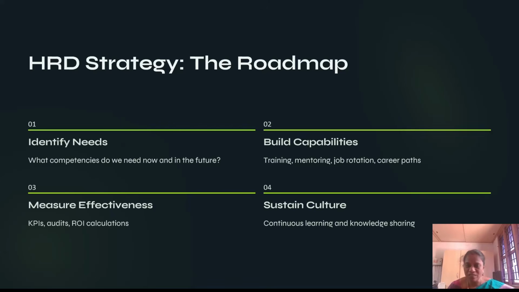Then the fourth one is sustaining culture, which means the employees have learned something that has to be practiced every day. That is more important, right? And that should continue for a long period of time till we go to the next level of change. So whatever comes in the way in the same strategy, that kind of learning or knowledge has to be achieved.